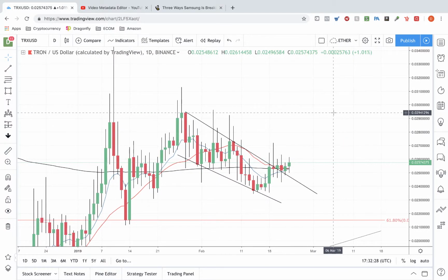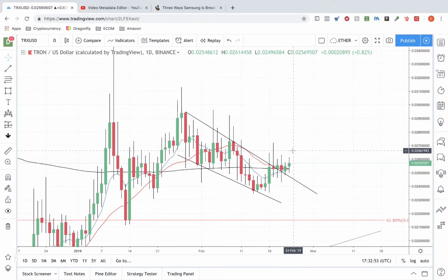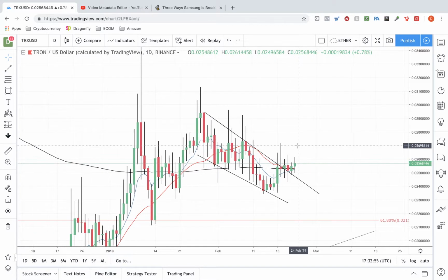Tron had some very bullish news the other day as far as their transactions for the day. So look up that as well. It's very positive for them. Tron's been doing very well. Not a big fan myself, but you can't deny these technicals here as far as making the higher highs, holding above this. Now, this could fall, so that's why we wait for that candle to print and just show us that we are going to see some extra bullish actions. For those of you that are holding this token and this coin, this could be some good news for you in the near future.